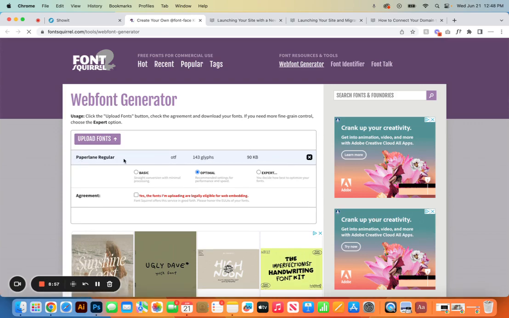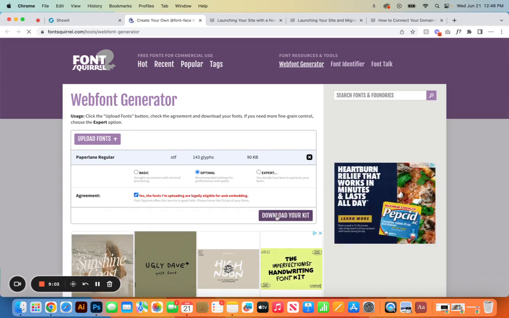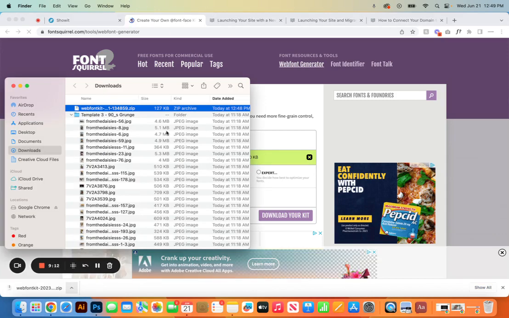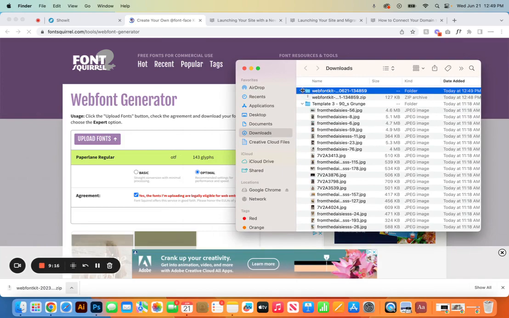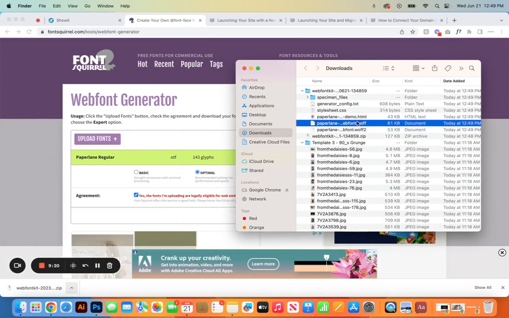We got this one from Creative Market, so if you are looking for other fonts, you can check out Creative Market. All right, once that's downloaded, we're gonna open that up. And you'll see we have a WOFF file right here.